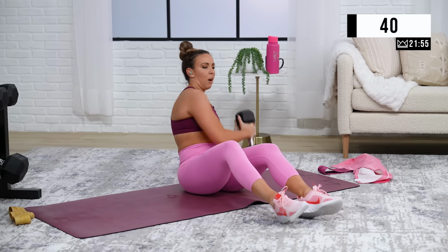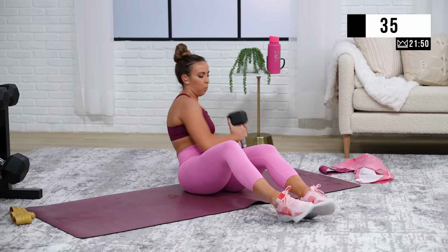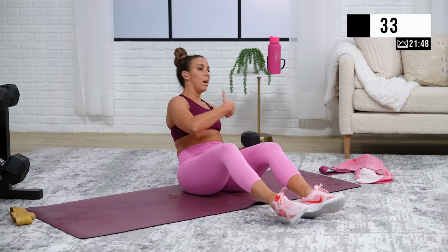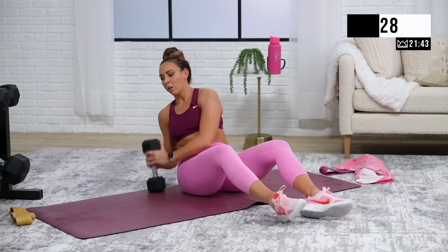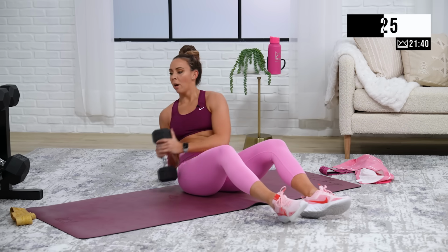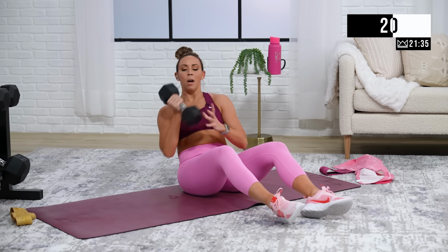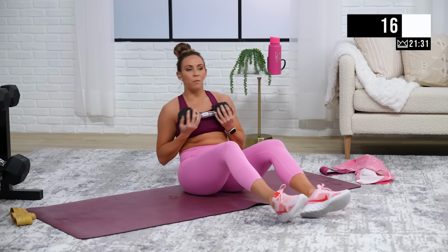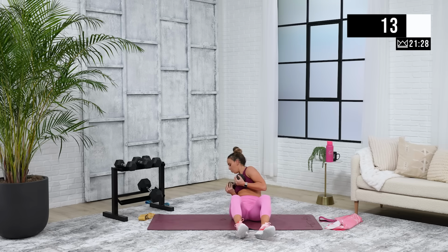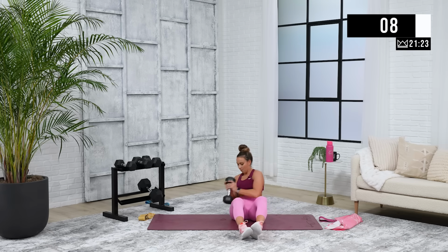Not too eager to get back to the compound moves. Lean it back. Remember, this is resistance against your core, not just your arms. Keep your arms kind of close to your body. Use your core to rotate that body with the weight on it. So if it would help, you can also throw it here. Twist, keep the lean back, and you'll feel what I want you to feel. Good job, five.